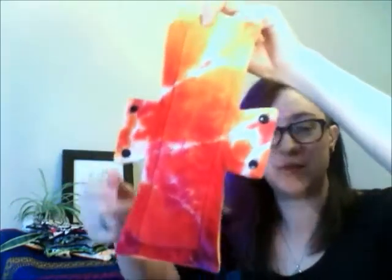This is a heavy day bamboo, and this is an overnight, which Crystal has tie-dyed, and it is absolutely gorgeous. Her tie-dye patterns are fantastic. I wish I loved bamboo more because I love her bamboo dyed pads. This bamboo is pretty soft. It does act as an absorbent layer itself, so if you're having a gush day, a very heavy flow, bamboo is a really good option. The top layer actually absorbs and then it takes it into the core of the pad. A lot of people like the bamboo option because it breathes a little better than the minky.